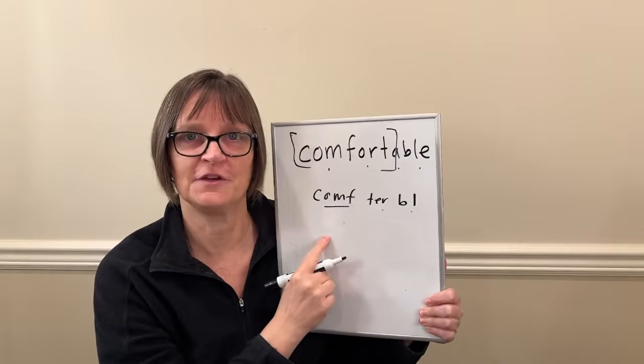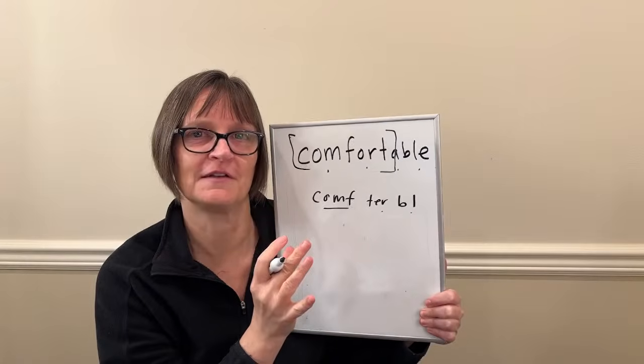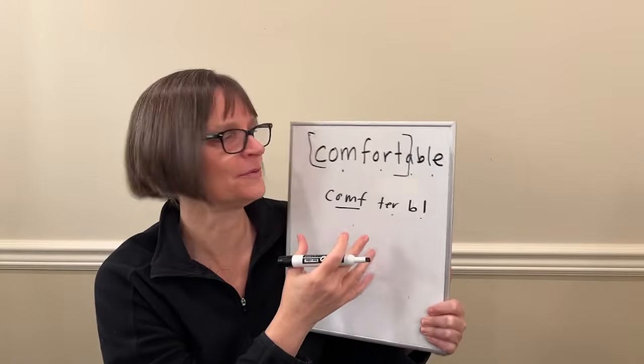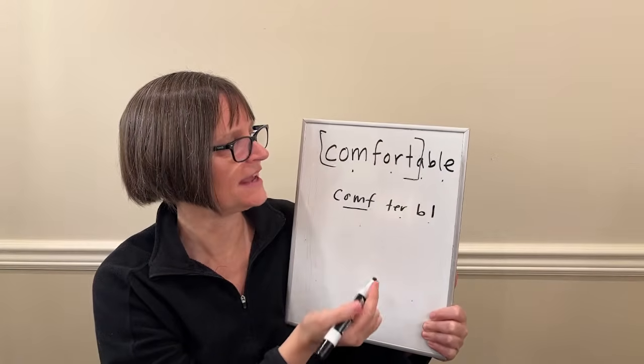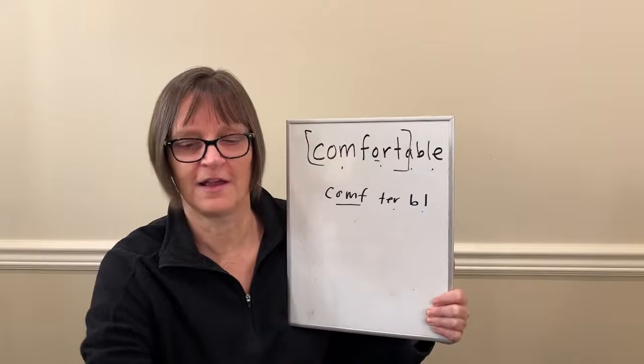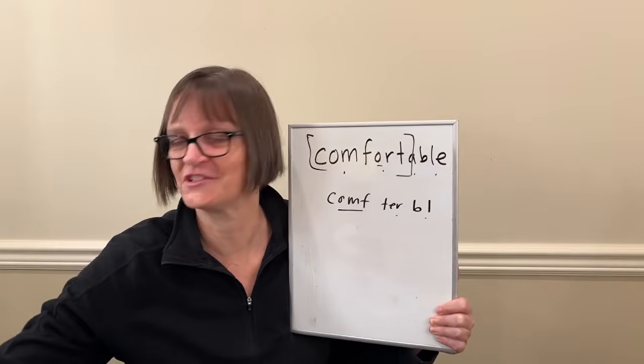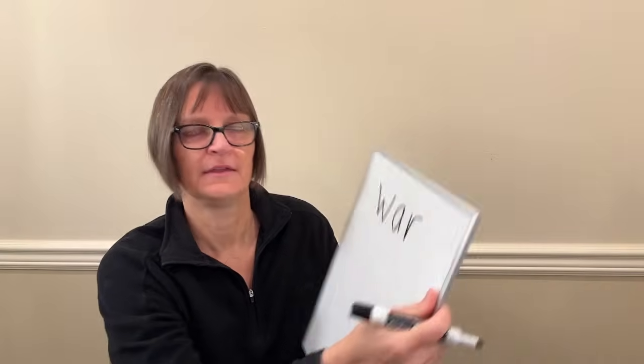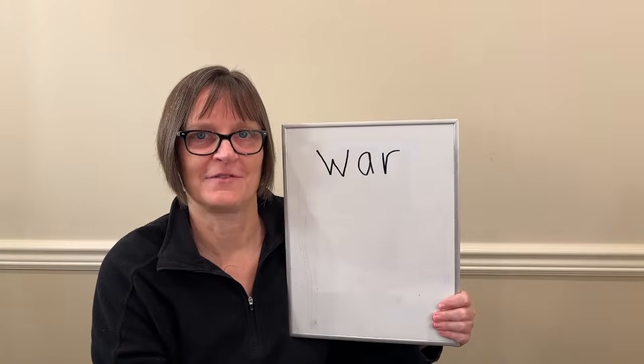I do have a video talking about comfortable, giving you a lot of different examples and breaking it down to help you with this one. Notice again that we have our OR and we're not saying our full OR sound. So that's a typical pattern. When the OR is unstressed, it becomes an er, in this case, it drops and becomes ter. Okay, let's try another one. We'll continue our accent quiz. Say this word out loud.